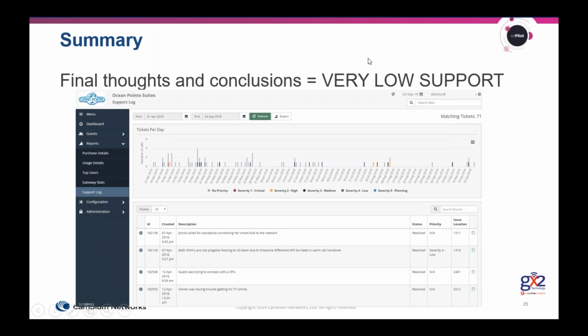This is going back 6 months, and from a hospitality standpoint, on the very first deployment of a very large Cambium network by our standards, with a lot of complex moving parts, ePMP and connectivities, and something that was completely recabled right on the heels of a hurricane. In 6 months, and that's through the summer, a high season there, 71 tickets. And when I was looking through this for the presentation, a number of those tickets are really from 1 or 2 people that have some strange devices that don't like spaces in their SSID. For us, that's the message that is resounding. You're in hospitality. Your margins are really determined by the number of support calls you take, and that's a key metric.